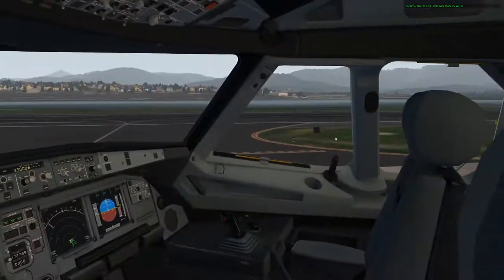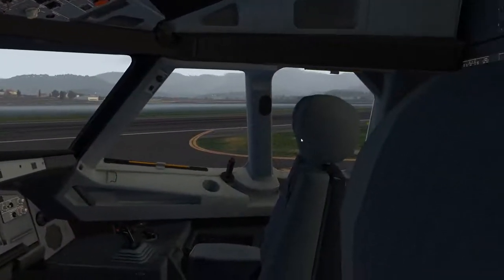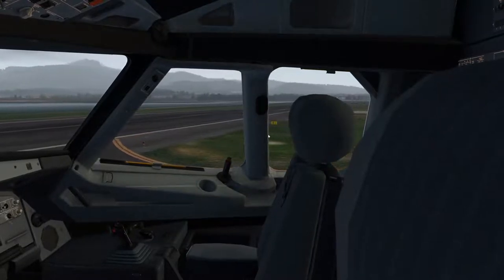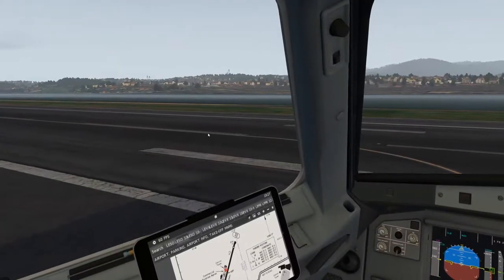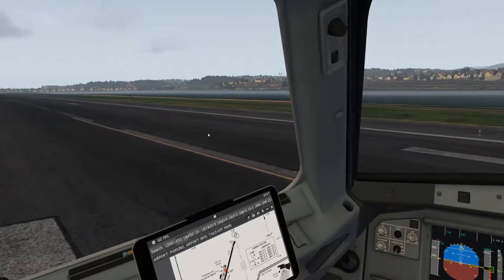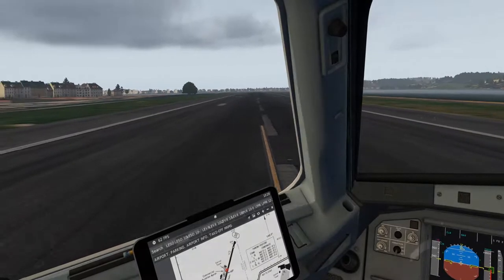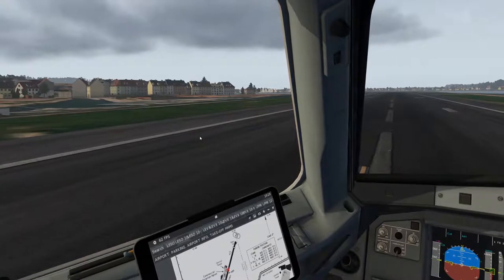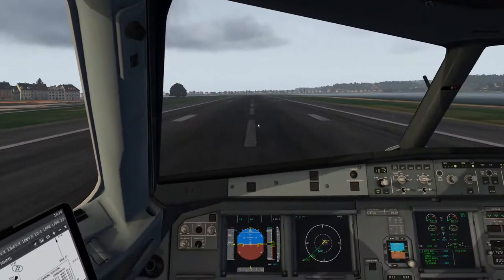Alright, quick look out to the runway. The approach path is clear. Again, there is no ATC, so I've just given us the clearance to enter the active runway. And backtracking runway 22. And when we have lined up with the center line for the backtrack, I will do a flight control check.